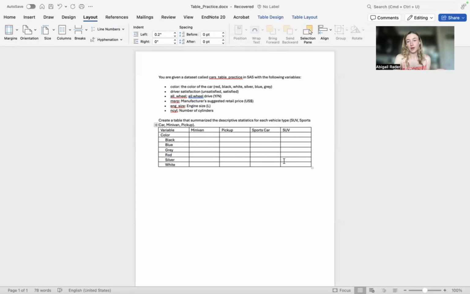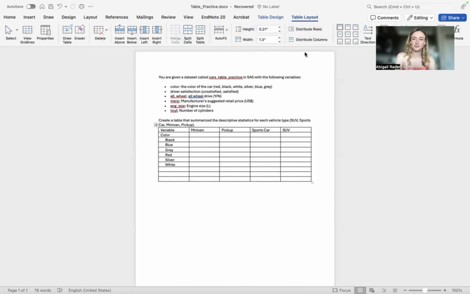So now we're out of rows. So what do we do? Well, we want to add another row. There are a couple ways of doing this. What I normally get into the habit of doing, which maybe isn't the best because it's better to add multiple rows at once if you know that you're going to have a ton, is if you just go to the last cell here. So I'm in the SUV column and I'm in the last, and you click tab, it'll just add a new row. So then you can just keep going. What you can also do is go in that table layout tab at the top, and you can click insert below, and it'll insert a full entire row below.